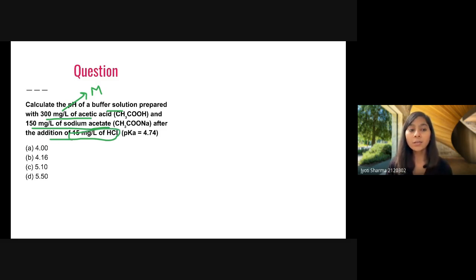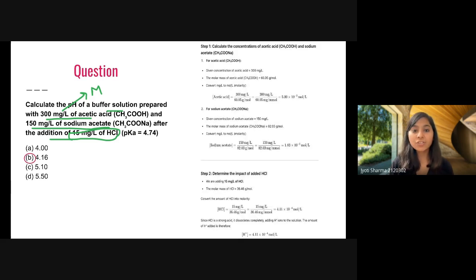This is a concept we haven't understood till now: that we can also add some acid or base to the buffer solution, and then what will be the pH after adding acid or base into that. We have a buffer solution created by, let's say, acetic acid and sodium acetate, but if we put another acid into that, how can we calculate the pH of that buffer solution? So that's why this was a little different from the questions we have solved till now, and let me show you the explanation of this very fast.